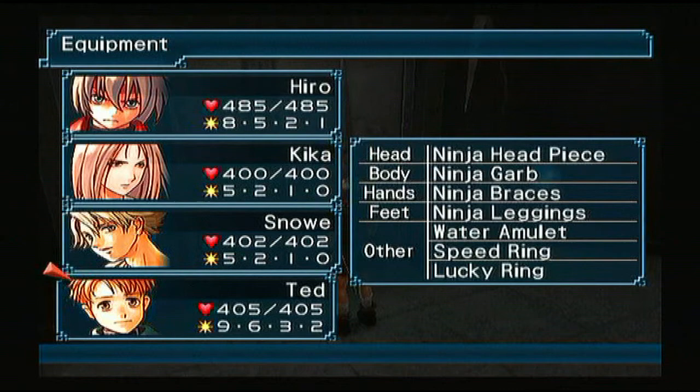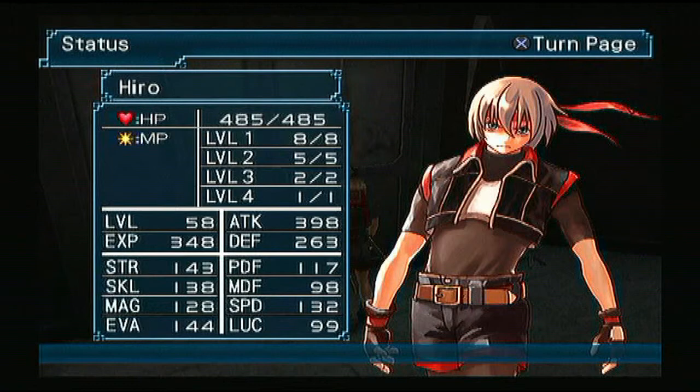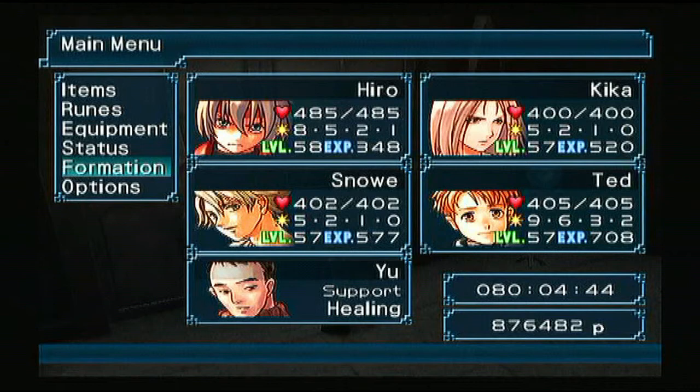Okay. Status here, and not much I could really do about changing my status. Formation, leave it the same. Same thing with the options here. If I get killed when I go into the final boss, I won't show it off. I will just leave it off here, and of course, if I actually win the game, then I'll leave it in.